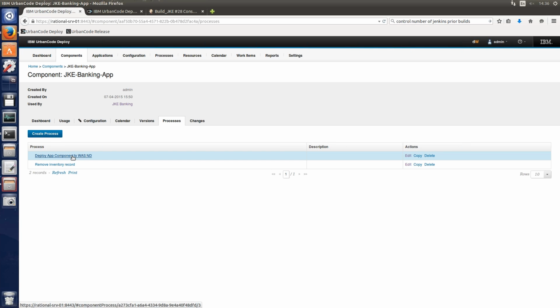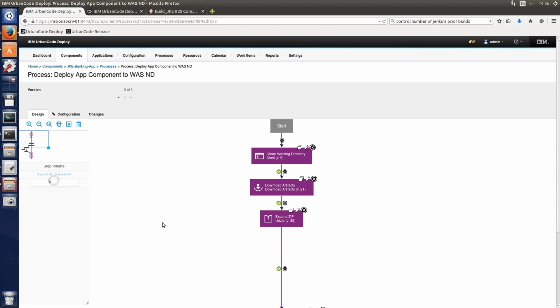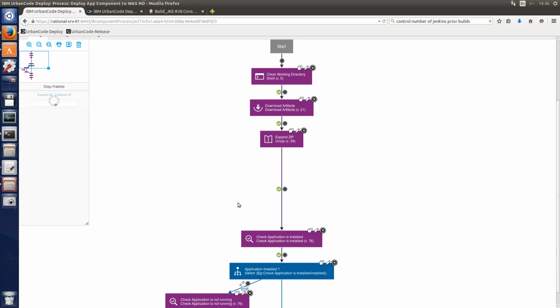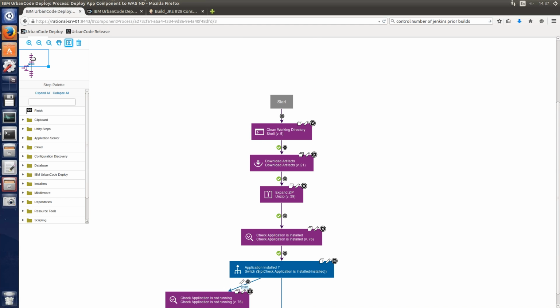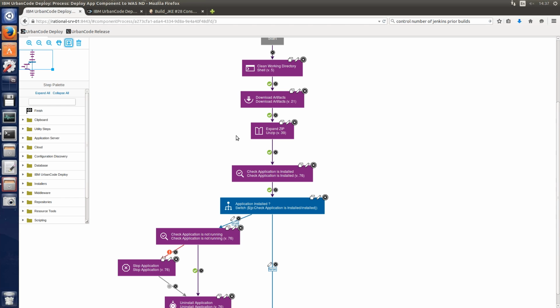Then if we look at the process, we can see that we have a process for deploying the application component to WebSphere application server. And in here, this is that process. I modified it yesterday and took a few things out. I should have probably moved these things down to take up that bit of slack space. Let me just do that to make it look a little bit better. There we go. That's what they should look a bit more like. So this is our deployment process, and it literally is a case of building blocks in a little bit like a flowchart-driven approach to do exactly what we want.